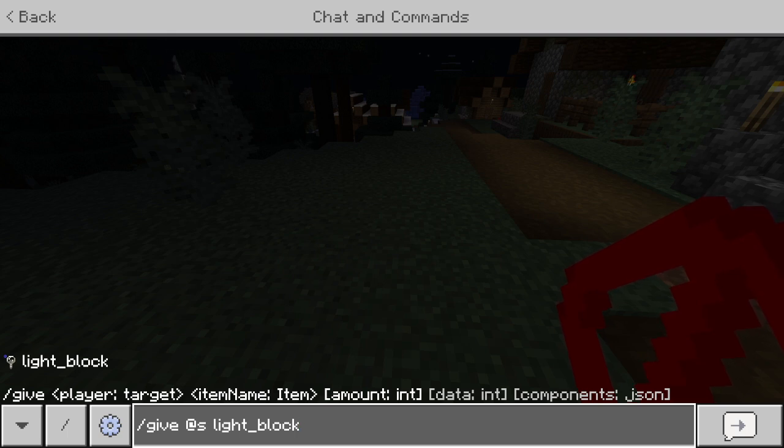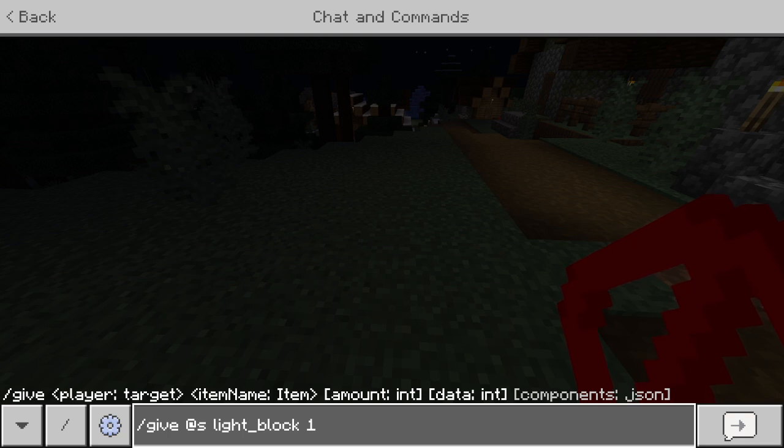Player target, item name, item, and then amount and data, which are integers. Amount is basically the amount you want to give yourself; 0 equates to 1. Like, if you put nothing, it equates to 1. And data, this light block can vary in data from 0 to 15, being the amount of light emitted. 0 being nothing, and 15 the highest.